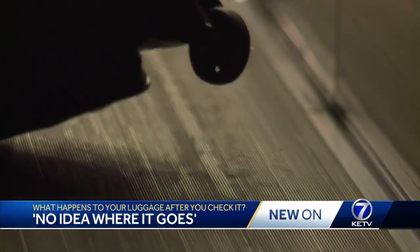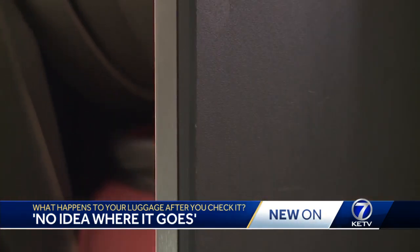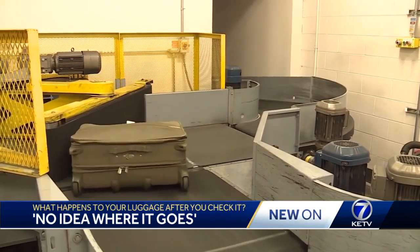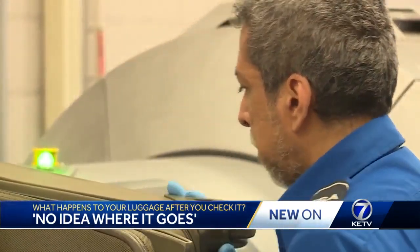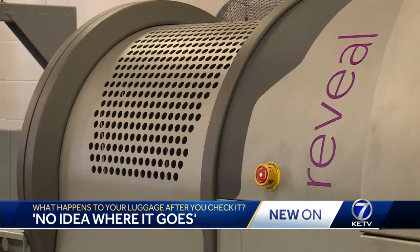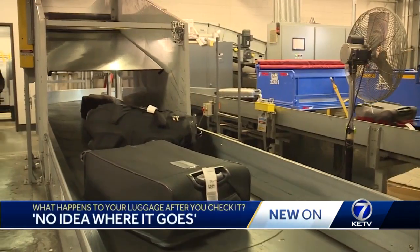After it leaves us checking it in, I have no idea really. But TSA wants to be transparent about what happens on the other side of the conveyor belt curtain. There are a lot of security checks involved, a lot of background checks involved. Federal Security Director for Nebraska, Brian Schilleville, takes KETV News Watch 7 behind the scenes to where bags are screened before they're put on the plane. Very similar to what you would see in a hospital with a CT scan for a medical procedure — we get a very good 3D image of the contents of that bag. The technology they use is ever-evolving. A lot of the rules and regulations we have about airport security today have really stemmed from previous events that have occurred in the aviation industry.